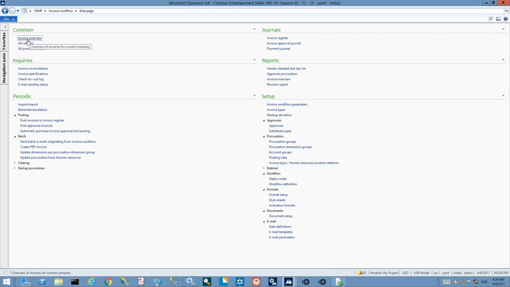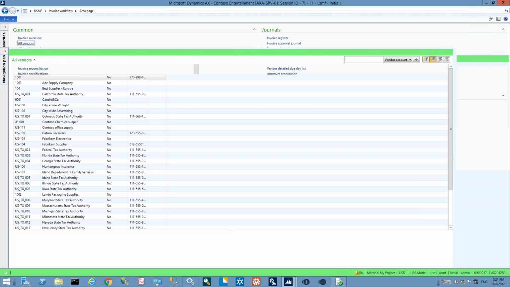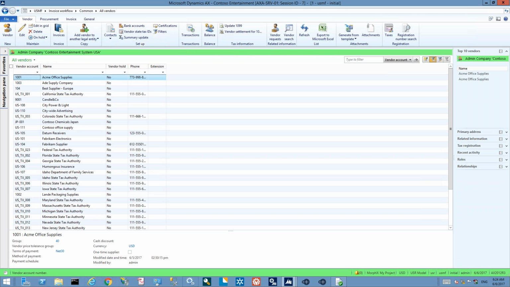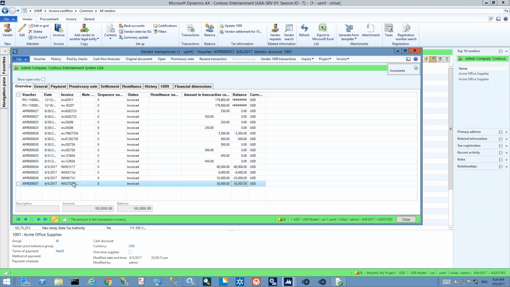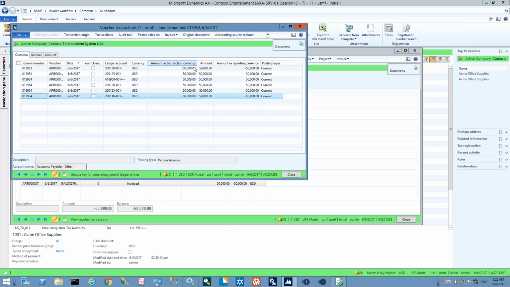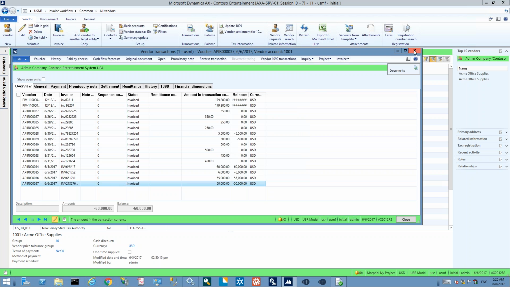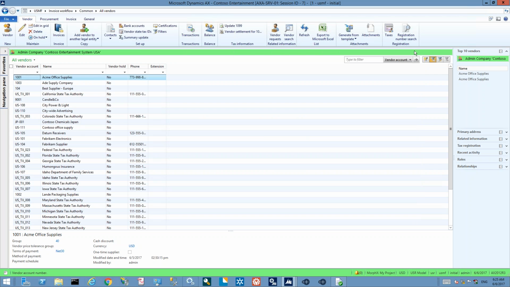Okay. If I look at my vendor transactions, and there's the 50,000 I just put on, and obviously we've got the initial posting of the register or accrual, we've got the reversing of that accrual out, and then we've got the final posting. Obviously there's no VAT on this transaction. Okay, so that was a quick overview of the setups and processing a transaction through.